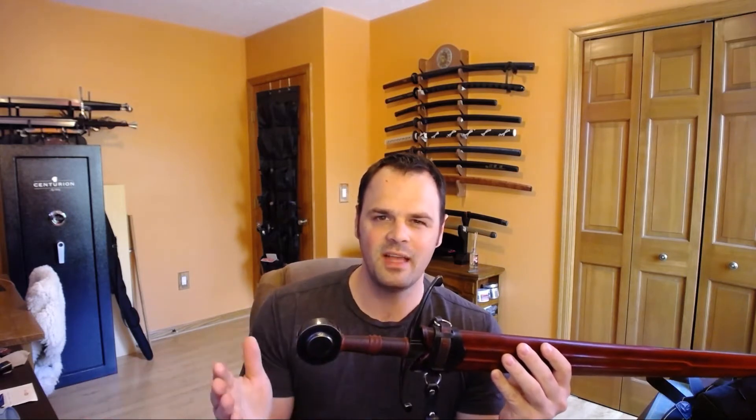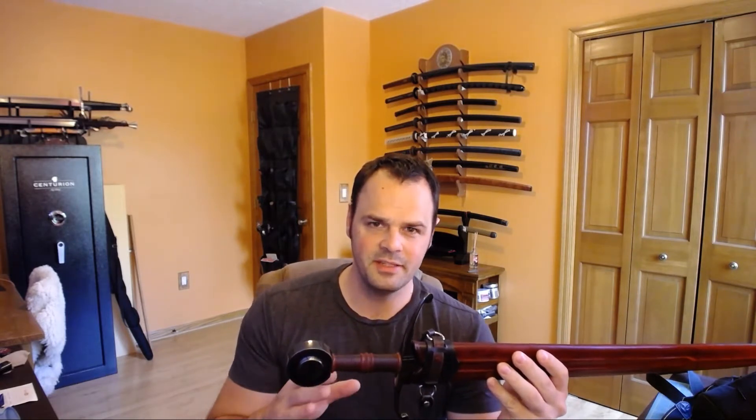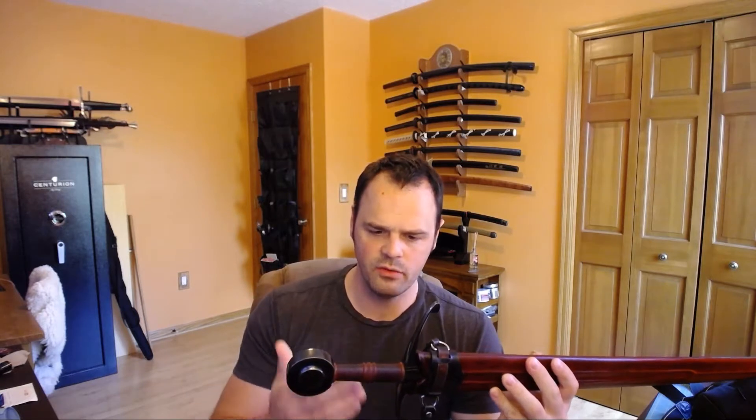I had thought these were custom options ordered by Valiant Armory, but I later came to find out from the guy who actually owned this sword before the person I bought it from that these fittings were put on post-Valiant Armory — meaning this part of the sword is not really representative of what you would actually be able to get from Valiant Armory. So I've decided not to do a full review on it, because the reason I do reviews is to help you make a decision on what to buy and whether it's worth your money.